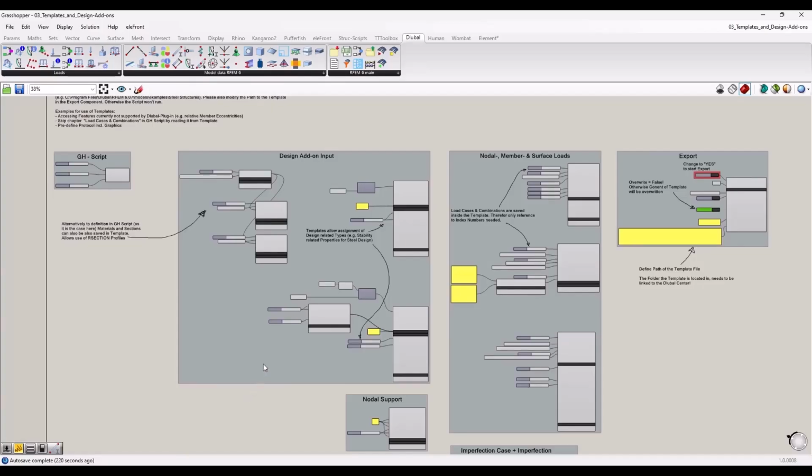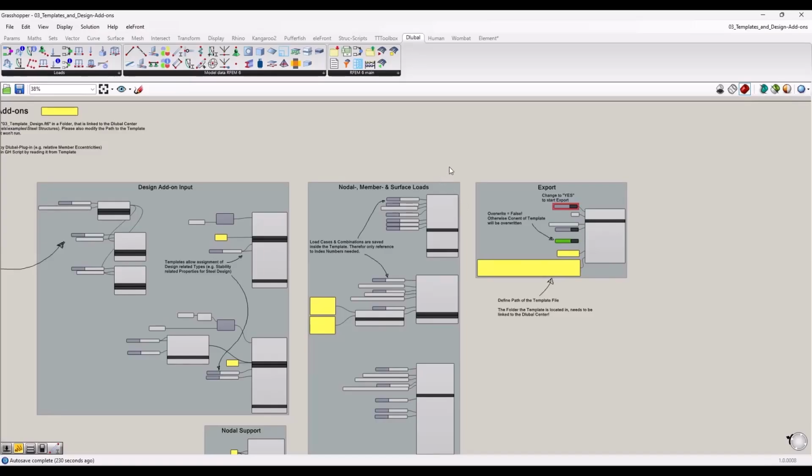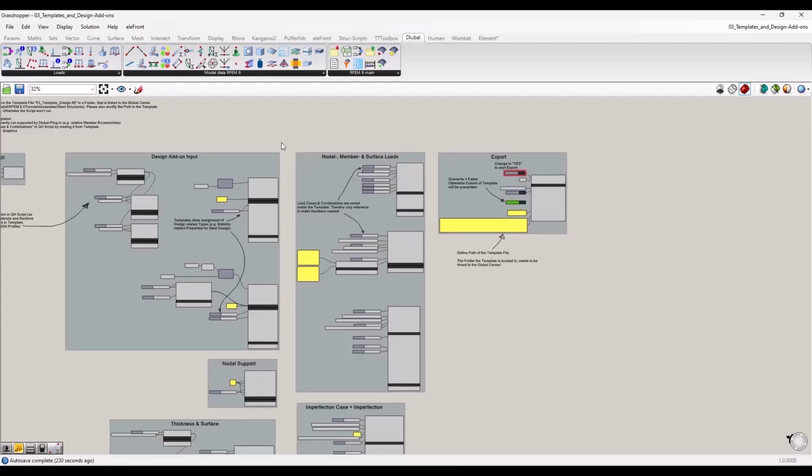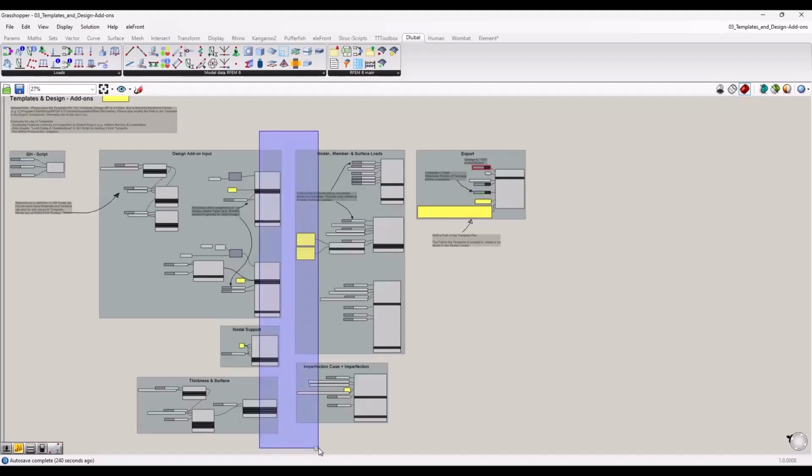And how can you use that? Well, let's go back to the example with the load cases and combinations. Let's say you don't want to create these load combinations manually in Grasshopper, as I showed before. This whole chapter is missing here in that example. I have some model data and some loads here, but the load cases and combinations have been skipped. They are part of this template file.